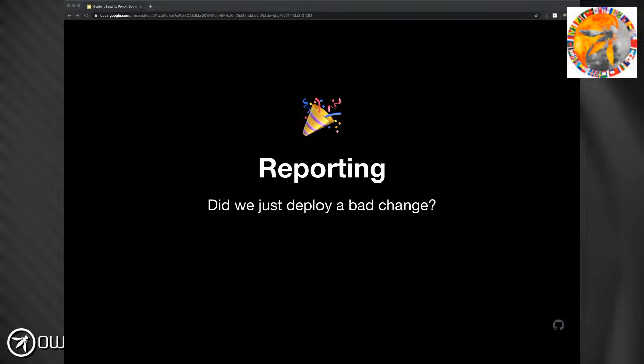Again, when you have CSP in place and you're confident it does a good job, how important is it to know about a potential XSS bug right away? And unless it's wormable, it's going to get lost in the noise. CSP is very noisy. It's very hard to see any needle in a haystack. So unless you're talking about a TweetDeck wormable XSS, CSP is not going to detect an attack in real life.